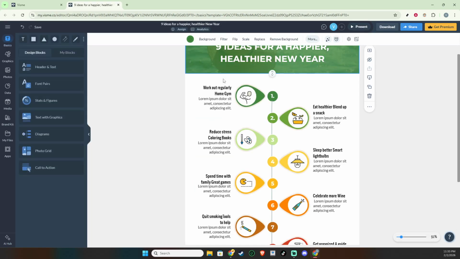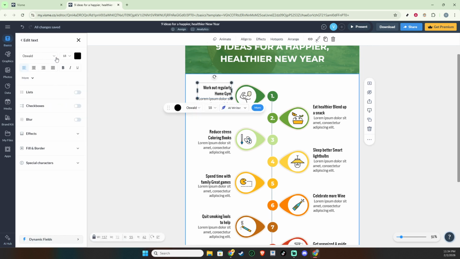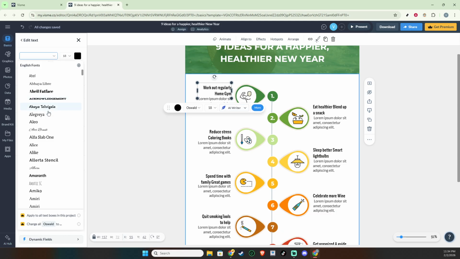Once your template opens, edit the text, colors, and layout to fit your content. Replace placeholder headings with clear, concise titles that guide the viewer from top to bottom. Use short sentences and strong verbs to make each section scannable. Keep font choices consistent and lean on hierarchy. Larger for headings, medium for subheads, smaller for body text.